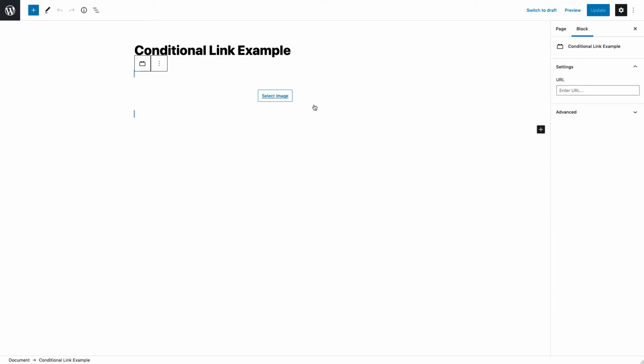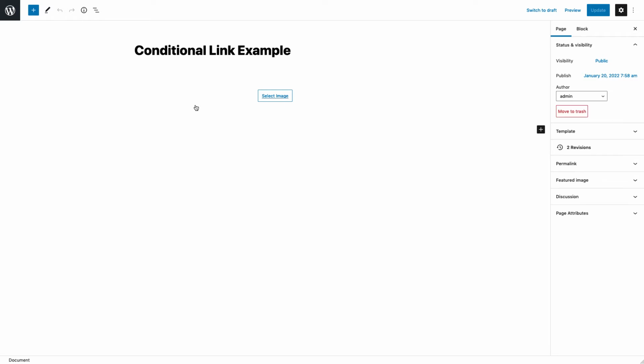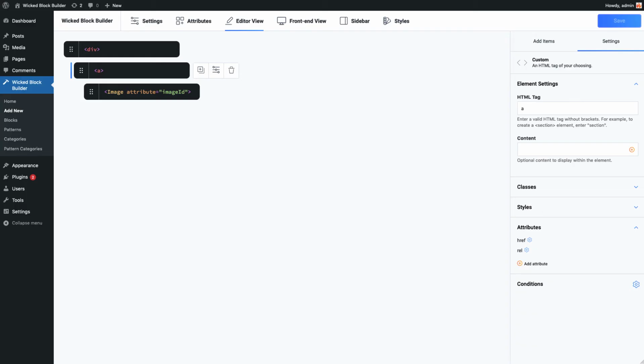So now if we click our block, this is what happens. Because that image is within a link and we try to click the image, that link gets triggered. So what we can do is use conditional logic to only output the link when the block is on the front end. One way we can detect if it's the front end view is if the block is not selected.